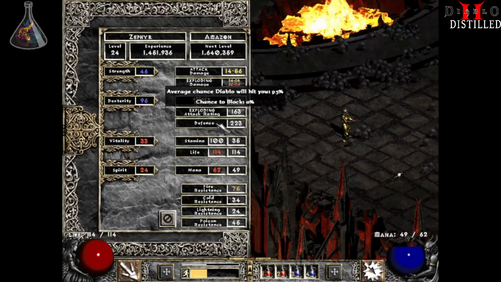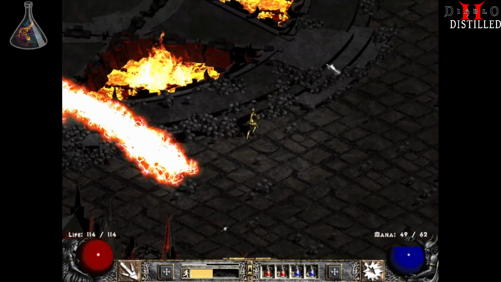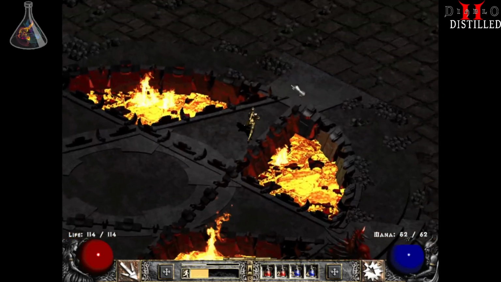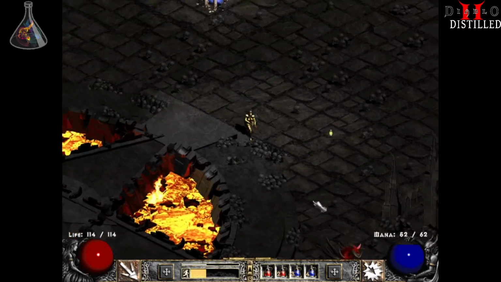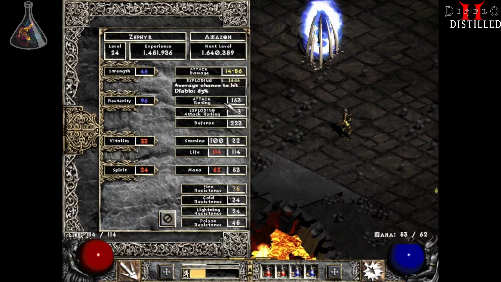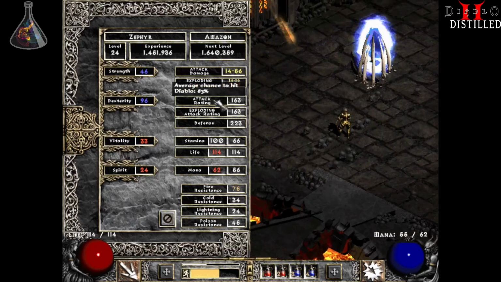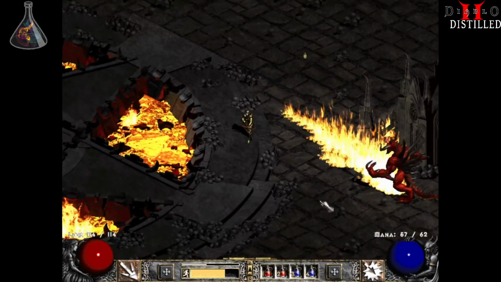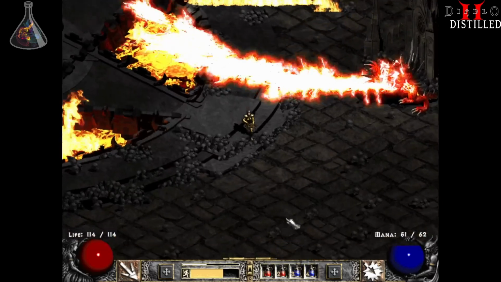Chance of hitting me. Average chance Diablo will hit you, 95%. Maybe not 95% would be good. We had this issue with Bale too. Or not Bale, Mephisto. Actually, the attack rating is fine. Attack rating 83%. That seems good. That seems fair.